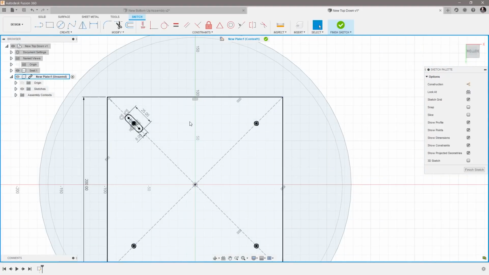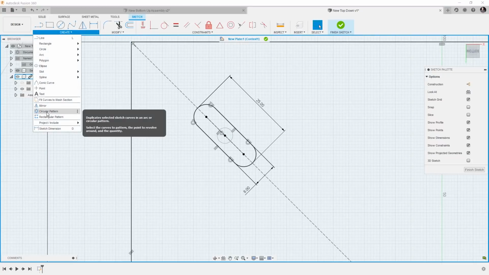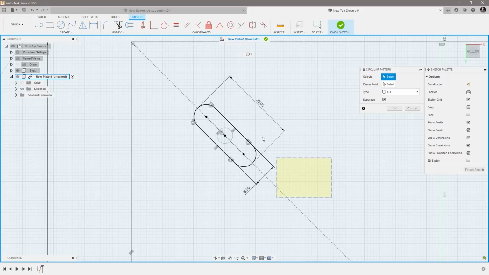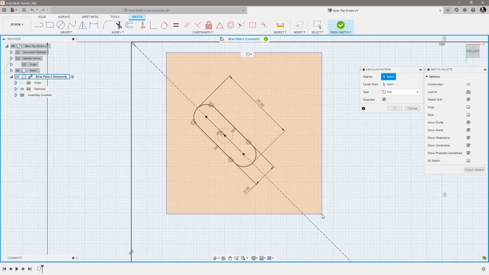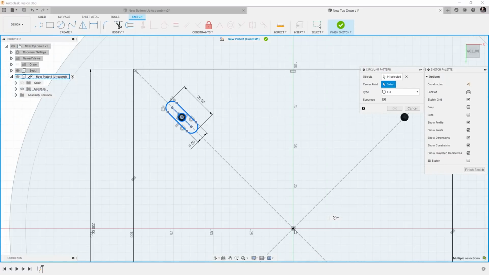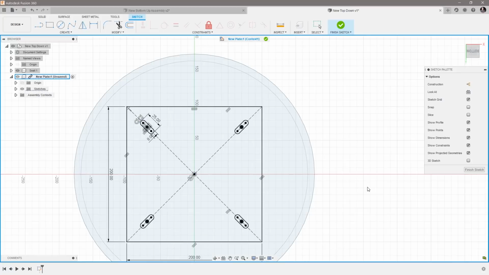We could do 3 more of those, or we could use what we did before, where we used the circular pattern. That also works for sketches. And if you remember from last week's video, we had the whole drag a square in the yellow direction or doing it in the orange direction. You can go back and look at that video. So we're going to select this one here, and my center point is going to be the center here. And we wanted how many? We want 4 of them. Hit OK. And now we have the 4 slots placed.